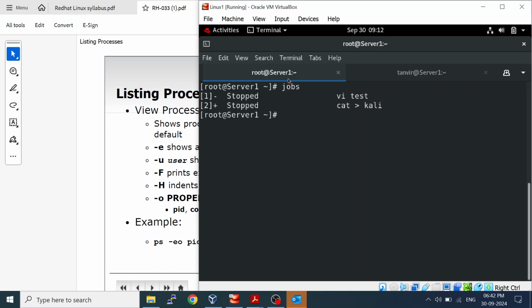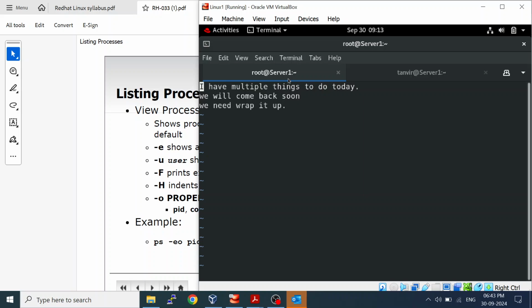To send a job in the background, Control Z. To list jobs, the jobs command, and to bring it in the foreground, fg and the job number. Here you can see job number 1, job number 2. Which job do you want to bring to the foreground? Job number 1 came in the foreground.